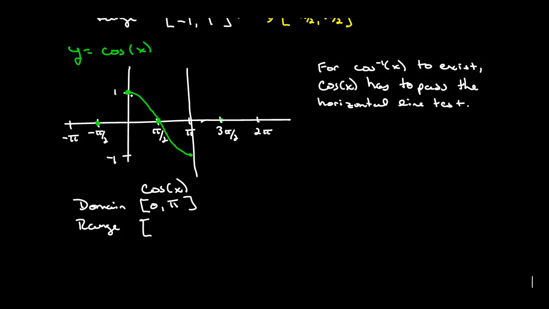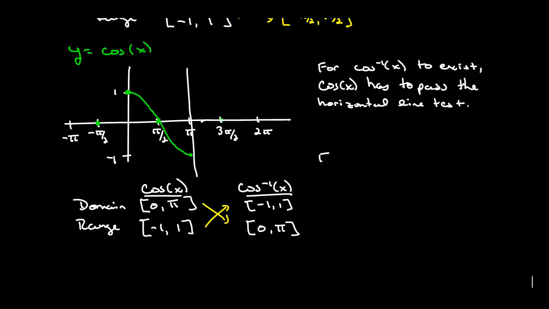Now, of course, its range is the y values that we can get out, from 1 to -1. So we'll go -1 to 1. We have to write it in the correct order there. So, again, when we're dealing with inverses, we switch the domain and the range. So the arc cosine has a domain value. We can plug in any number between -1 and 1 inclusive, and our output is going to be between 0 and pi, just like that.